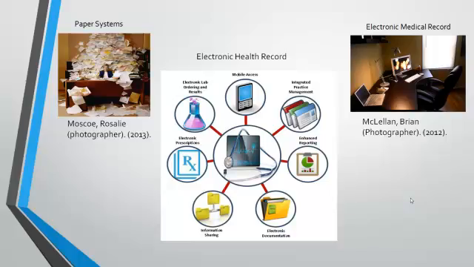Here are some pictures of how the current paper systems look: disorganized, not getting good continuity. You have the electronic medical record, which is in your office. You have your electronic systems, but it's only confined to that office. With the electronic health record, as you can see, it is a span of information, with the ability to spread that information out across a continuum. You have your integrated practice management, your electronic ordering and lab results, e-prescriptions, information sharing, and mobile access.